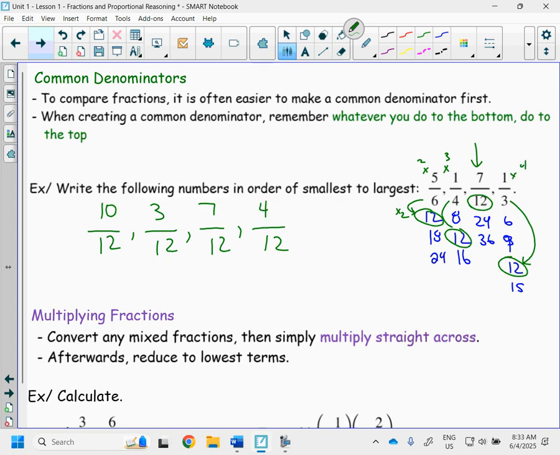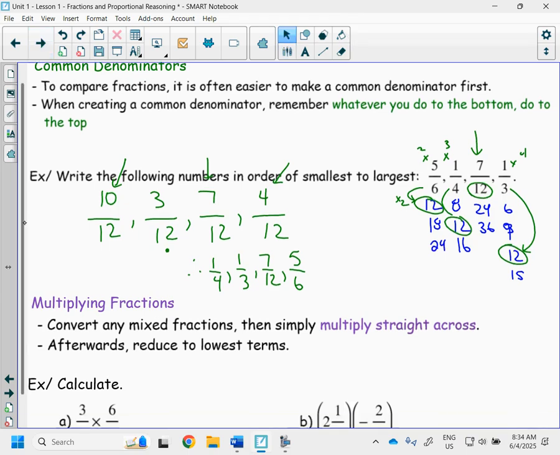And now I have comparable fractions. Is it easy to put them from smallest to largest? Sure it is. Which is the smallest? This one. What did that number used to be? That was 1/4. That's the smallest of those ones. Next one was the 4/12, which is actually 1/3. And then we've got, well, a 7 comes next, so 7/12 was 7/12. And last but not least was the 10, but technically that was 5/6 when we started. There's my smallest to largest. It's the idea of reducing fractions, but in the opposite direction, making them bigger. We actually call these equivalent fractions. They're equal, but different.